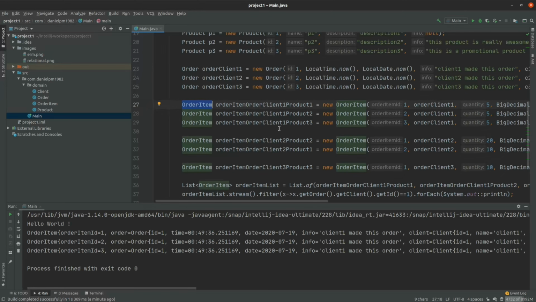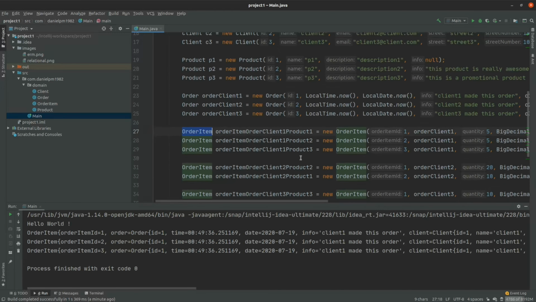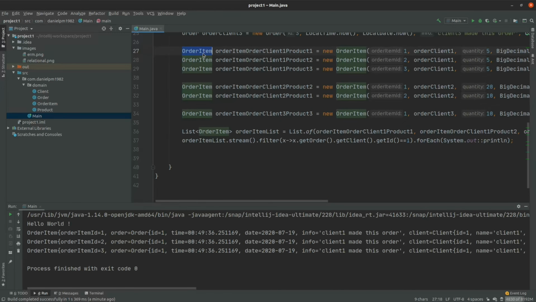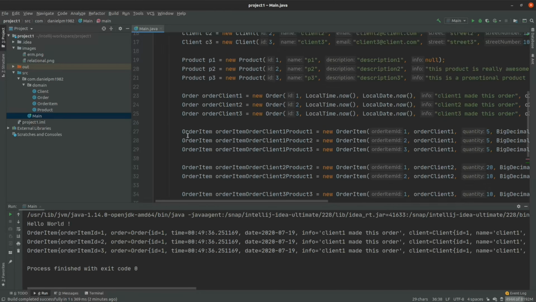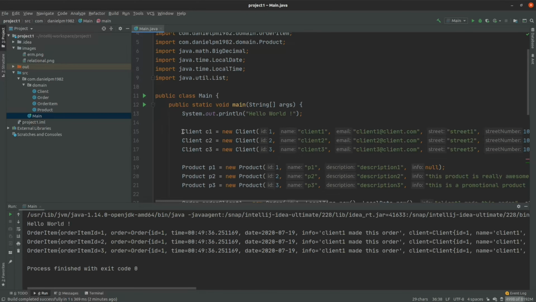And as other item relates to all other model objects that we've modeled from any other item data structure, we can filter and select based on whatever predicate we want, and select based on a certain order item primary key, or an order primary key, or a product primary key, or a client primary key.